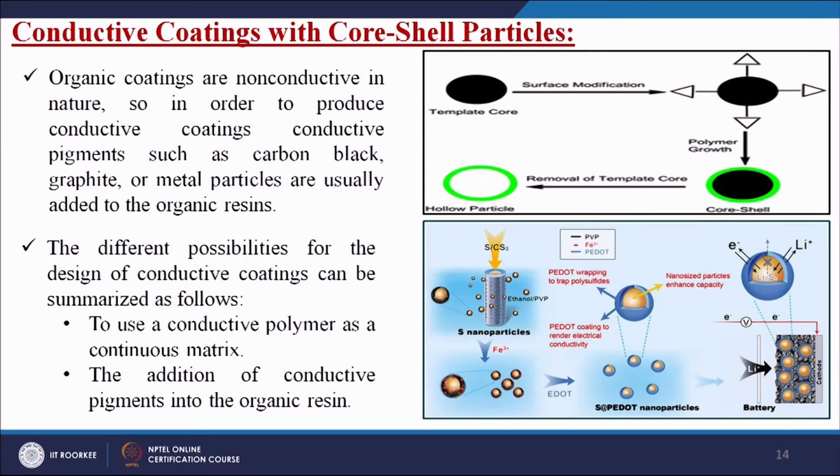Here is also the same thing for some kind of electronics applications. We are using some kind of particles for the lithium ion battery. For the cathode terminal generally we use some kind of materials, and then we coat those materials with some conducting materials to make them more conductive or more efficient.